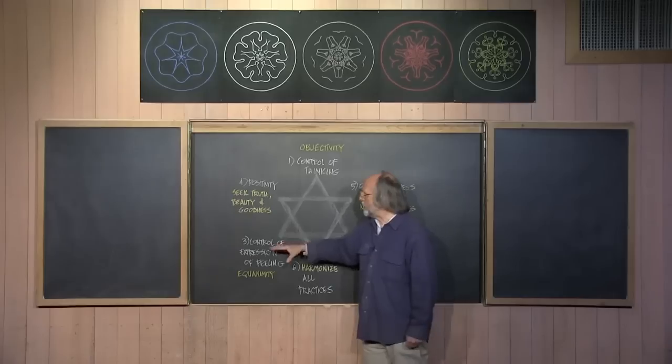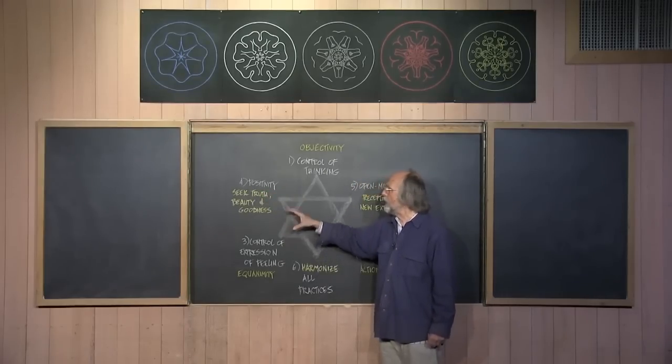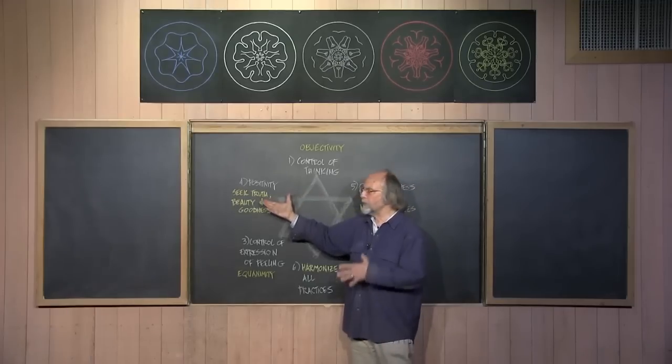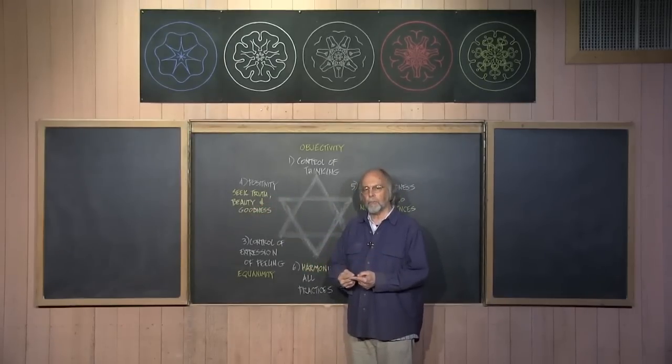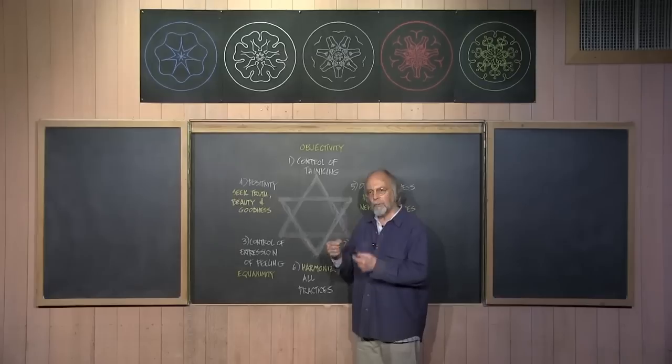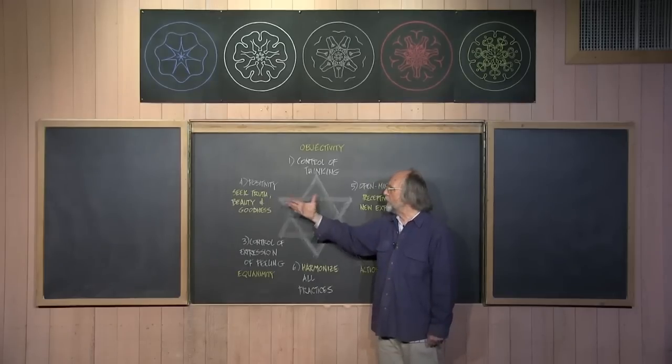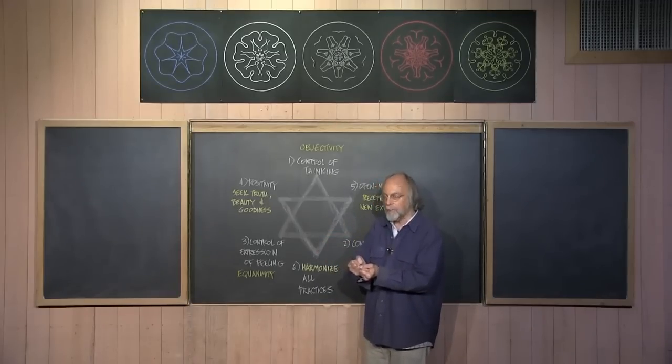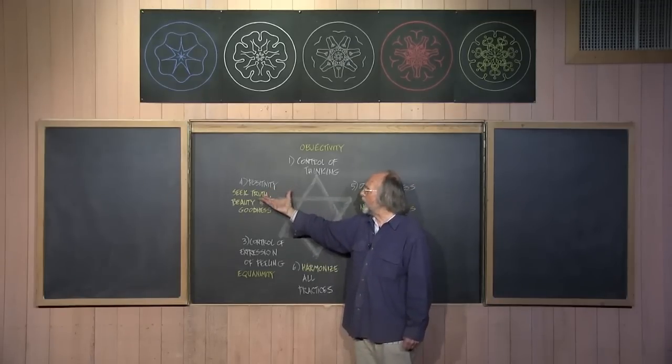The fourth activity, he says, the fourth exercise is between feeling and thinking. If we between our thinking and our feeling, we will begin to be positive about the world. It's positivity, he says, is in every situation, even in the darkest hour of suffering and of calamity, is to seek truth, beauty and goodness that is present in every situation. Certainly, if tragedy is happening, if people are suffering, we feel very much the suffering. And we don't in any way gloss over suffering or error where it's present. But rather, we can say, yes, this is a very difficult situation. But, look at the way people are coming together around this particular calamity. So we seek something of truth, beauty and goodness in every situation of life.